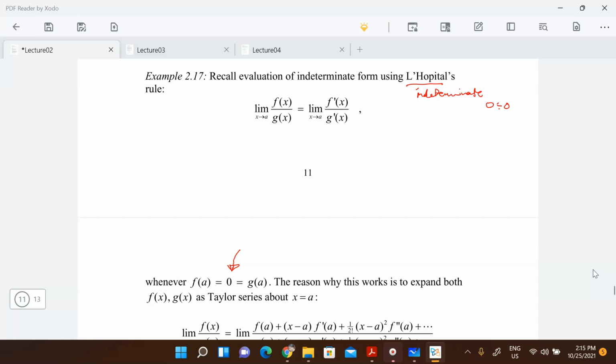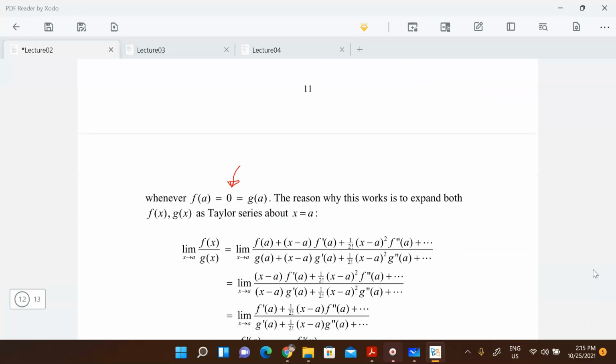But if you take the derivative, what's going to happen? Well, this is what's happening. If you Taylor series expand both f and g, you have all these functions and the derivatives evaluated at a. So if this is 0, this is 0, that's fine. You still have this. Of course, if you don't take the derivative, you still have x minus a. So when you put x equals to a, this gives you 0. So that's why we need to take the derivative. The derivative of x with respect to x is just 1. So you'll be able to get f dash a, g dash a.